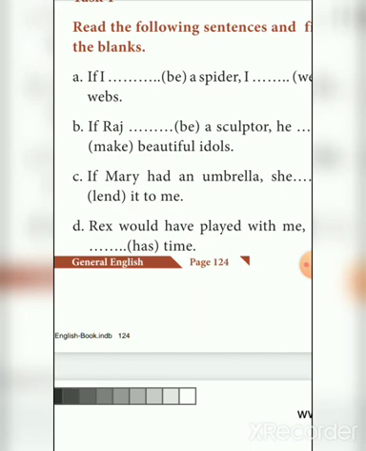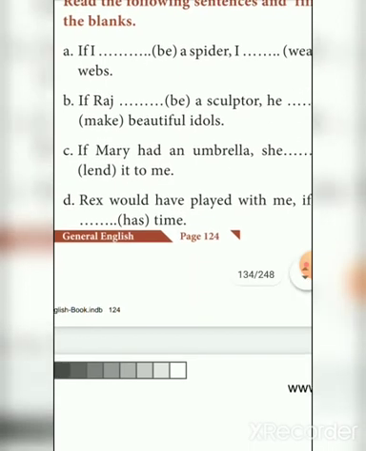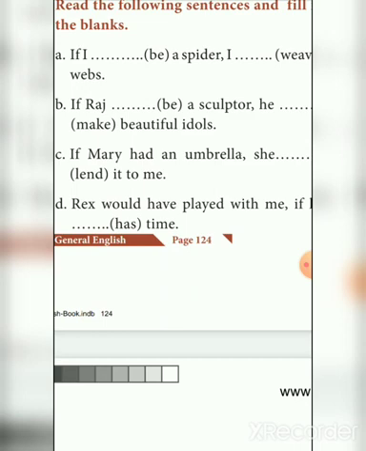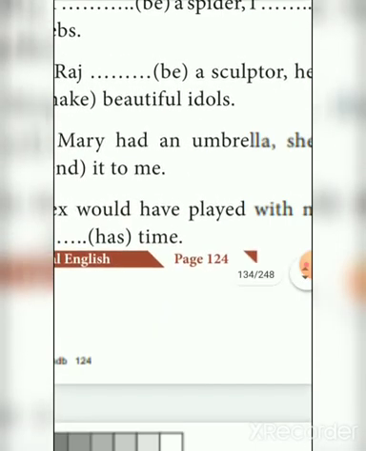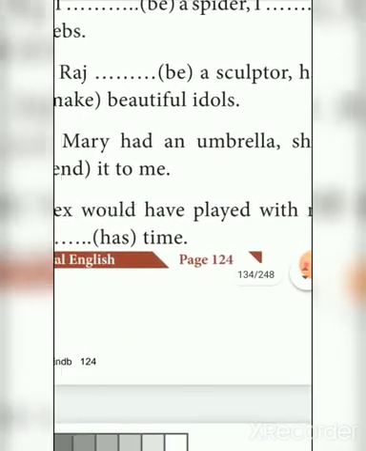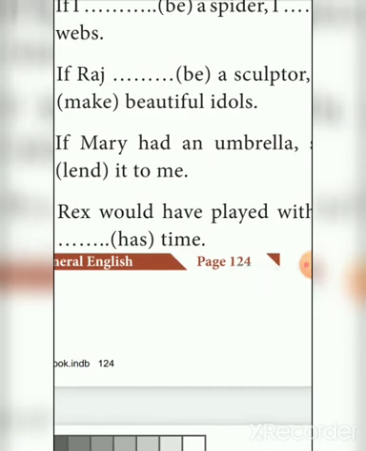Okay, right. Third question, if Mary had an umbrella. Third question comes under third conditional. What is that? Unfulfilled, impossible. So here we can use in the if clause past perfect tense with the past participle, and in the main clause we can use future perfect in the past. But here, just listen carefully. If Mary had an umbrella, there is no past participle form in this sentence. So this comes under second conditional.